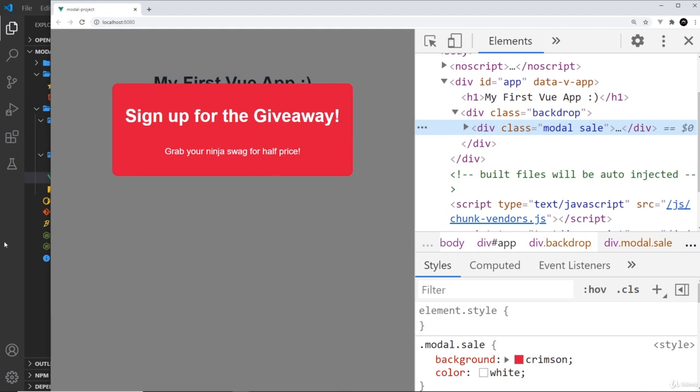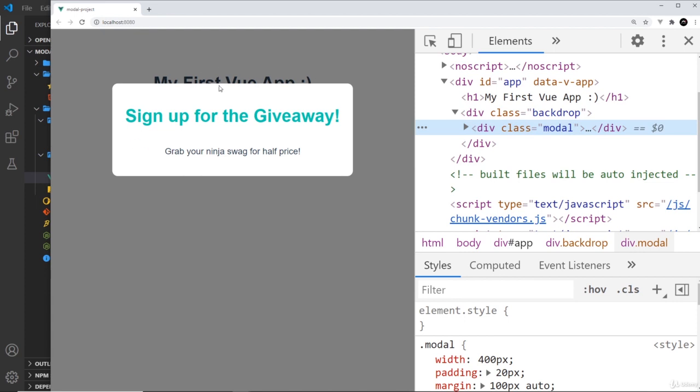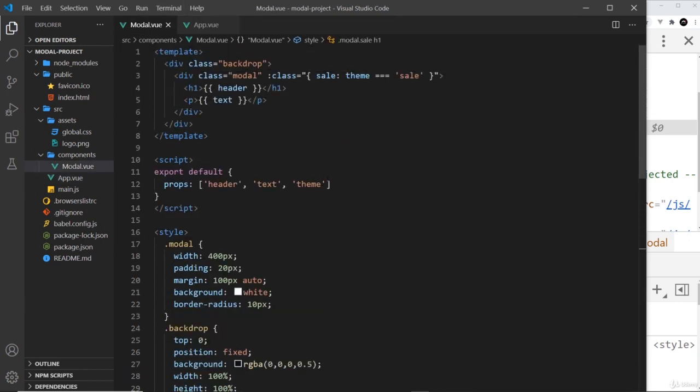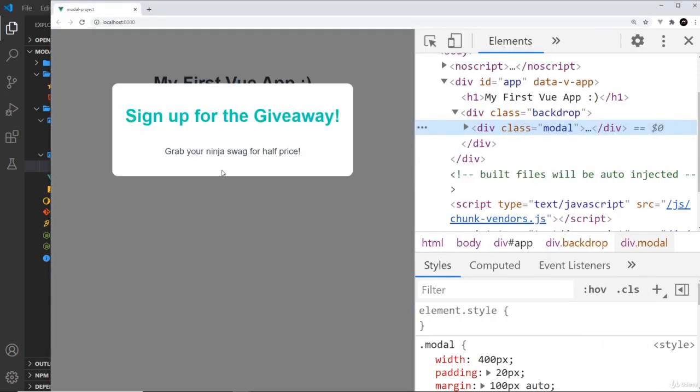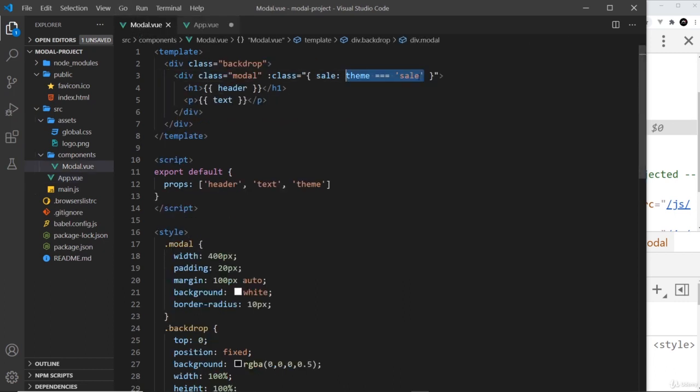So now we could create customizable modal components based on the theme that we pass through. If it's a different one, then it's not going to get that style. So this is kind of like the default style. And by the way, props are optional, so I don't have to pass it in. I could save it. Just because we accept it right here doesn't mean it has to be there. If it's not there, it will just be undefined. So this therefore would be false, and we don't get that sale class, as we can see. So that is the default value. And you can see how you could use this to create different themes. So you could pass in another theme which was dark to color the modal dark, and again you could check for that class or that value of theme right here to add a dark class.